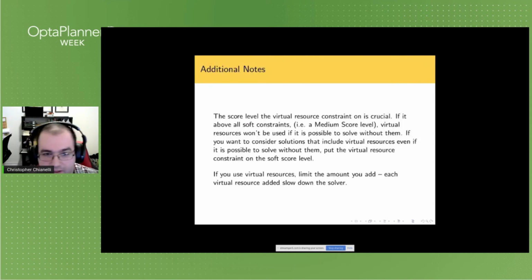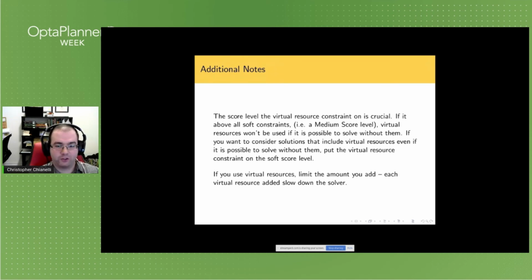One thing to note is the score level for the virtual resources constraint is crucial. If it is above all soft constraints, virtual resources won't be used if it is possible to solve without them. If you want to consider solutions that include virtual resources, even if it is possible to solve without them, put the virtual resource constraint on the soft score level.